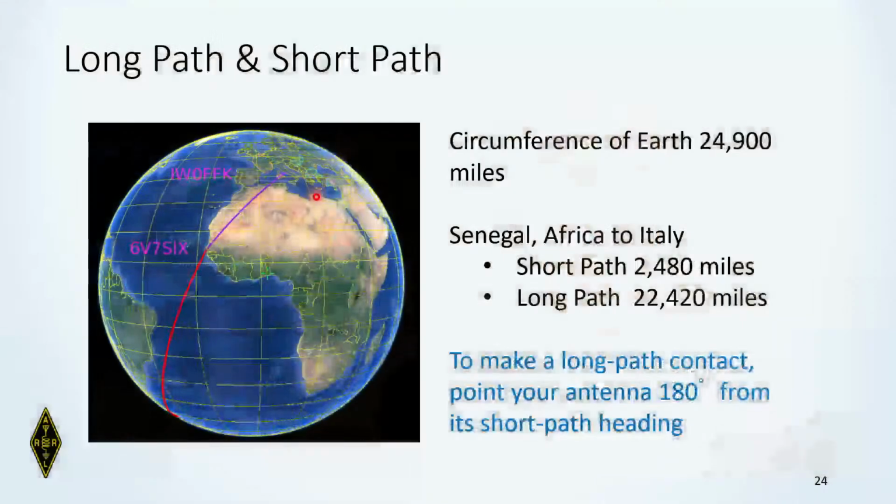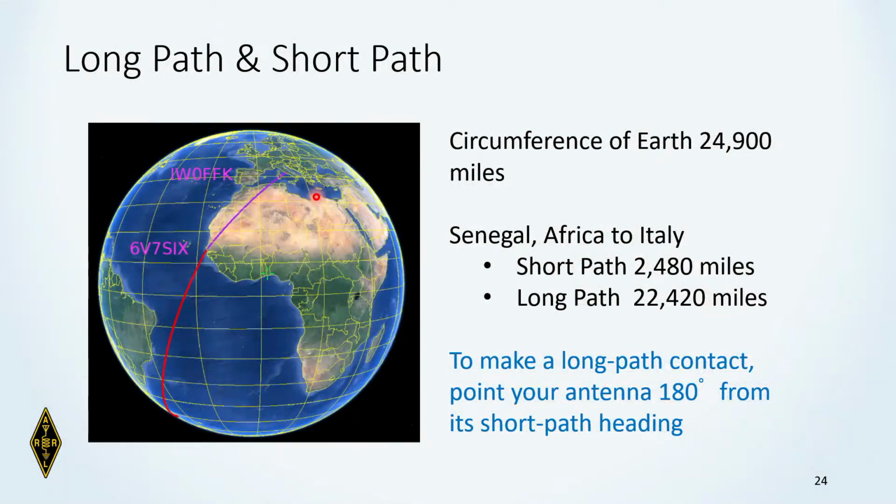And sometimes, especially, and I realize that most of the people, you're just at this point wanting to upgrade to a general, so you're probably not huge DXers yet, but you probably will be. So at some point in the future, there's 340 countries or entities, as they're called. And when you start getting into the higher numbers, it gets harder and harder to get what's called an ATNO, or an all-time new one, and you'll want to pull every trick out of your hat that you can to try to get those.